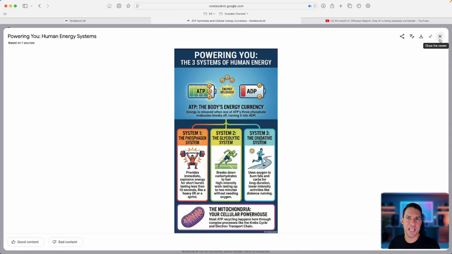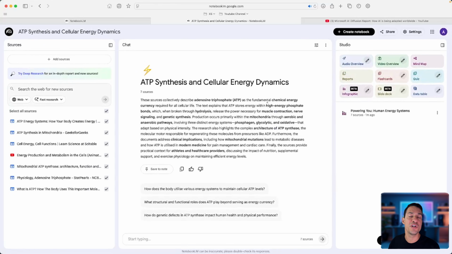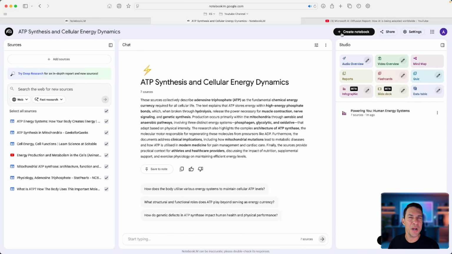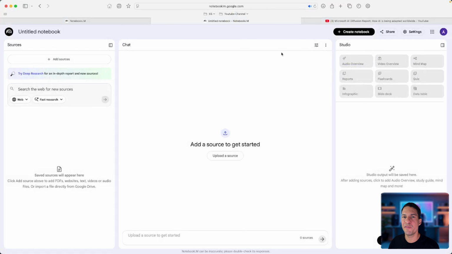For this last example, I want to quickly show you how we can use Gemini for research inside NotebookLM. I will do a deep research about Notion, which is the tool I use to organize my YouTube content. Just remember that when we use Gemini, it's pulling information from the web, which is incredibly useful for discovery. But just like any research, it's always a good idea to quickly review the sources and make sure everything lines up, especially if you're planning to use this professionally.